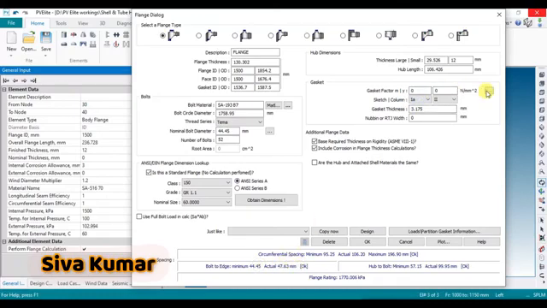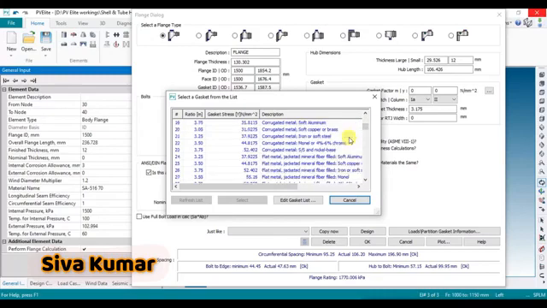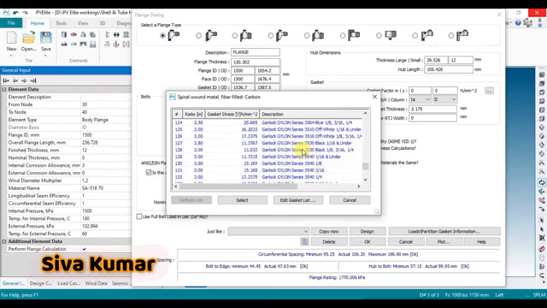So we choose this gasket type. Spiral wound gasket, okay, spiral wound gasket we can choose.